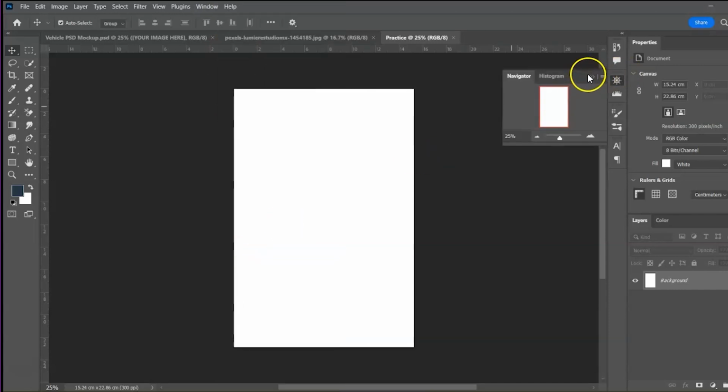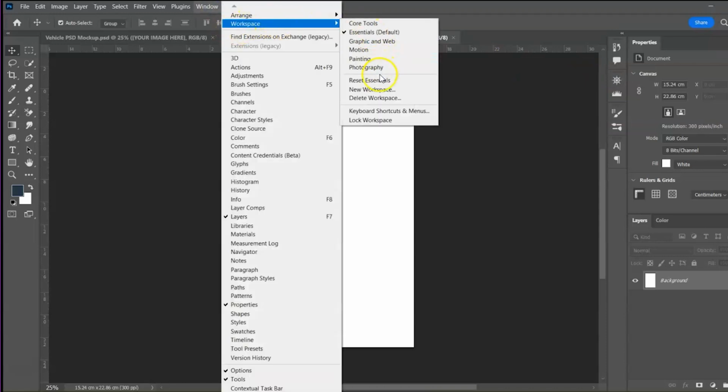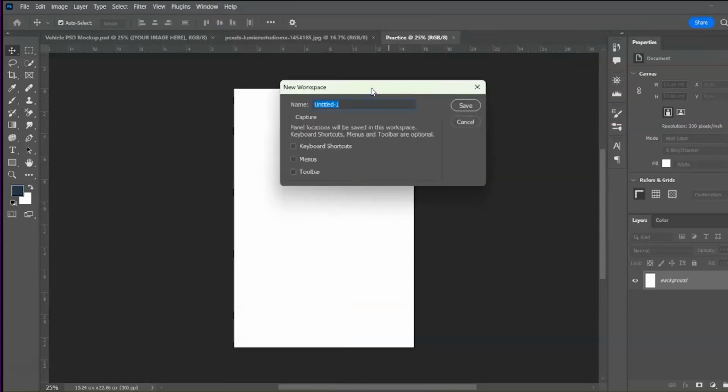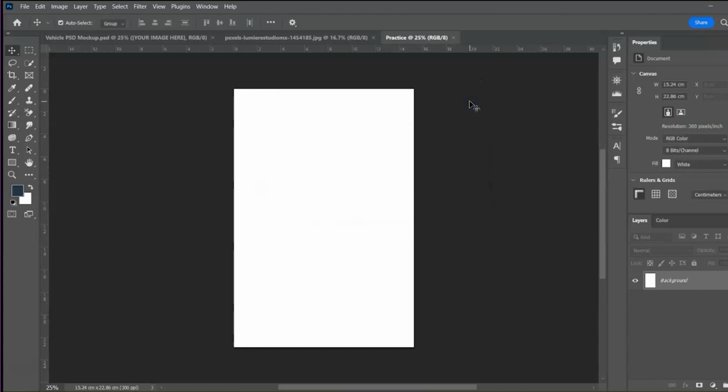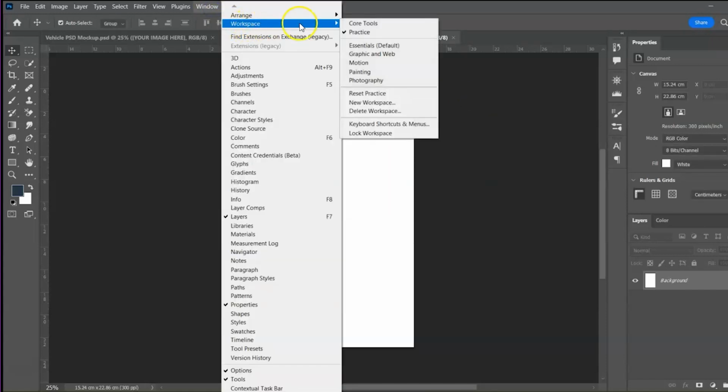When you are done with customization, go to Window, select New Workspace, name it and save it. And you have a new workspace. Let me go back to Essential Workspace.